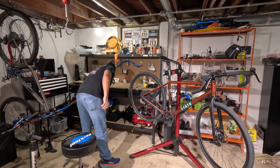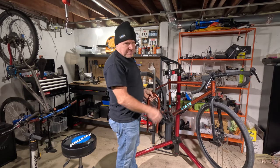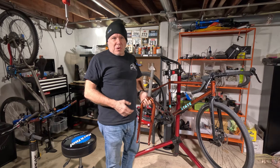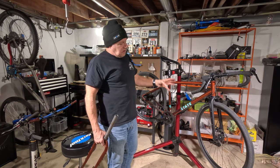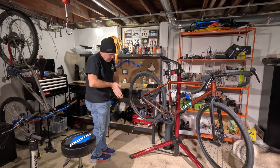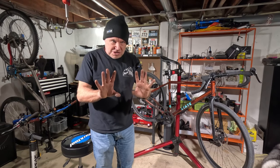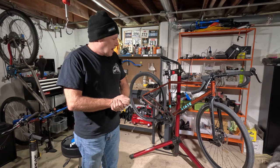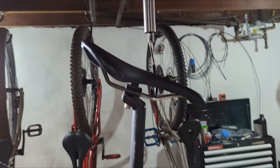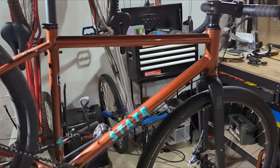I really like this fork. It matches the paint — actually a very nice looking fork. I now have the carbon fork on here to shave off some weight, and it will probably give it a little more crisp steering. I do hope the ride quality is still really good with the carbon fork — I don't want a harsh feeling ride. Let's weigh it without the bags on it. 24.58 pounds — so it took almost exactly two pounds off this bike.